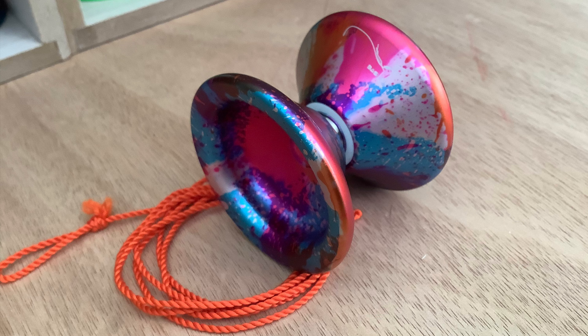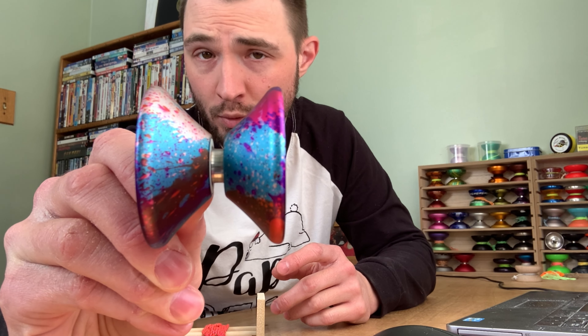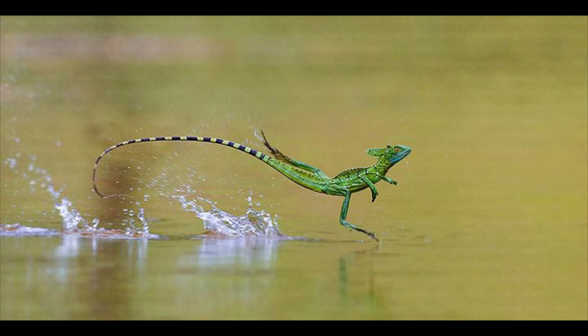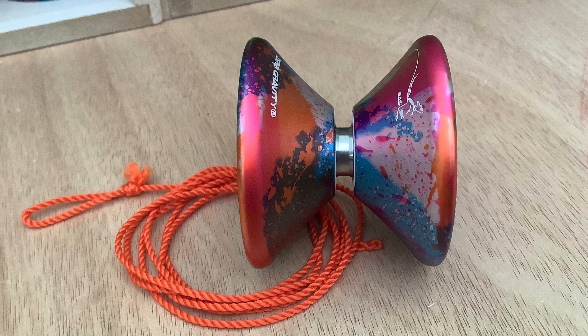This one is sort of rivaling that for me — I really do like the Basilisk. This is a Canadian product, so I want to emphasize that this is a return top and not a yo-yo. You can see this is a V-shaped aluminum yo-yo with a slight concave or U-shape to it. The goal of the yo-yo design is to capture the traits of the basilisk lizard: quickness, agility, and stability. This yo-yo combines all three of those traits pretty well.